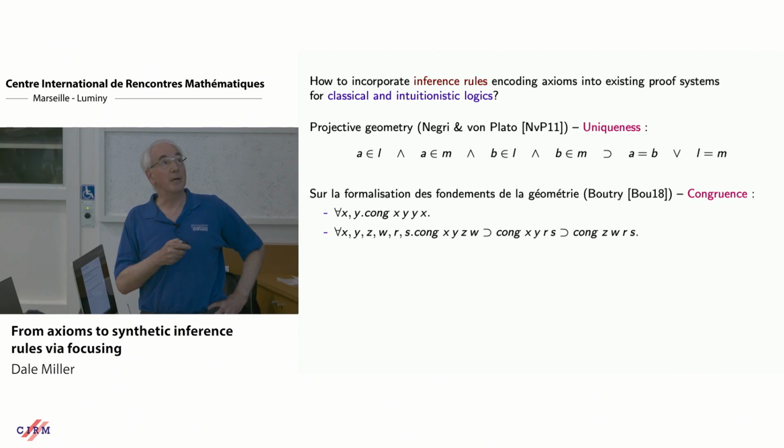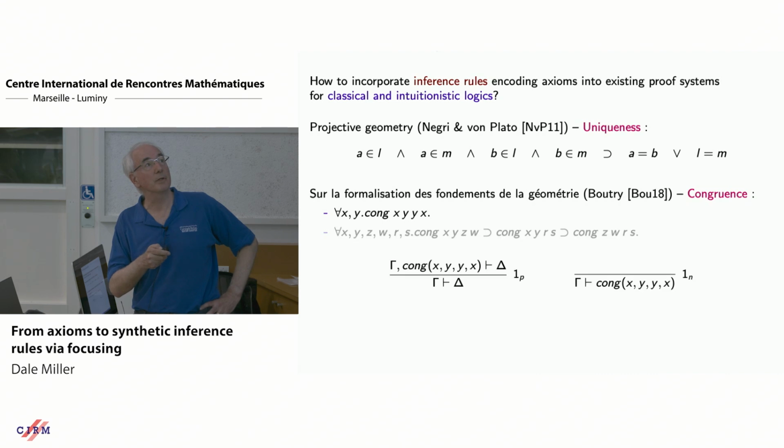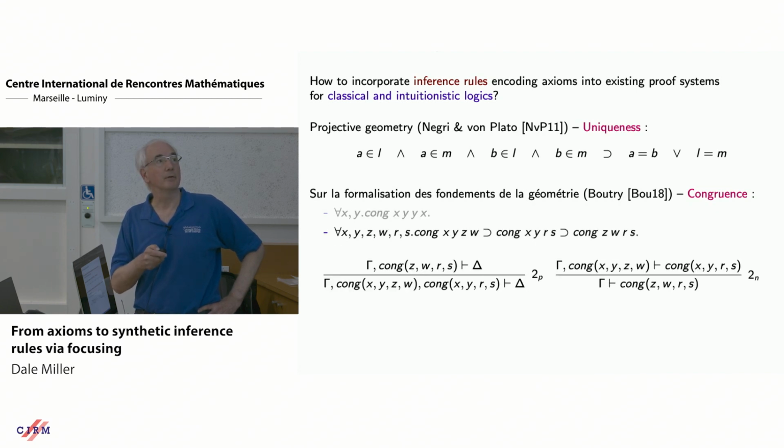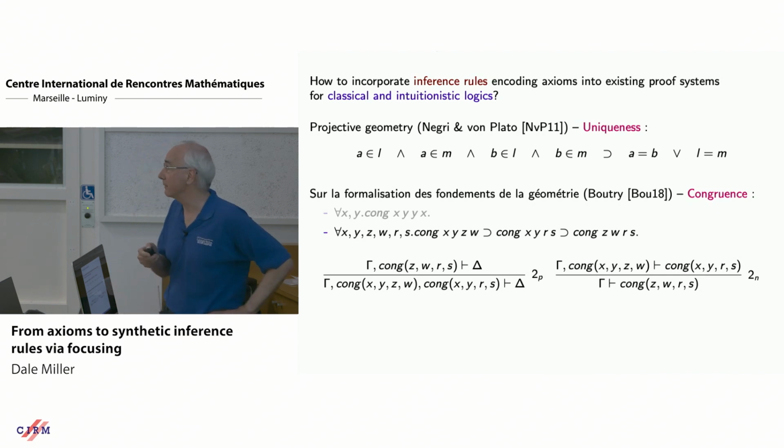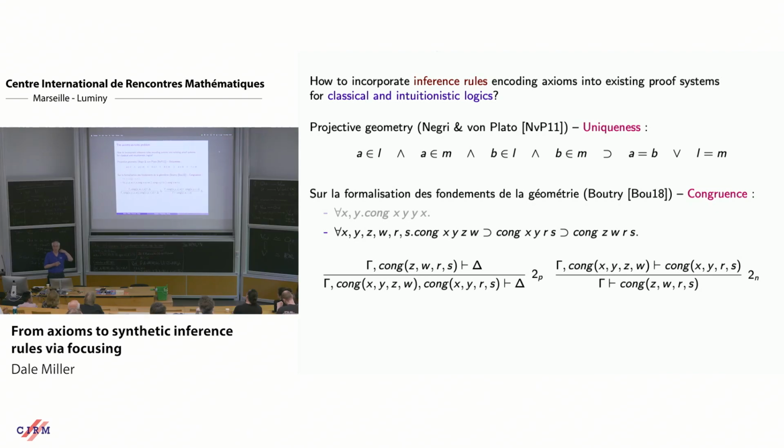And you can imagine doing this in many other areas. Here's a way of axiomatizing geometry with the notion of congruence. I won't go into the details, but you see they're very simple Horn clauses. You can get one of two different kinds of inference rules for them, or you can take the second one there and get two different forms of it. You could choose just one of these and still remain complete.